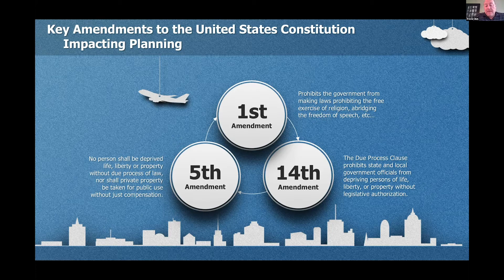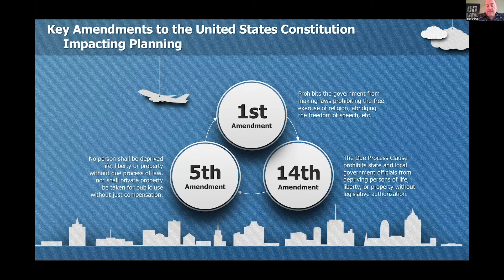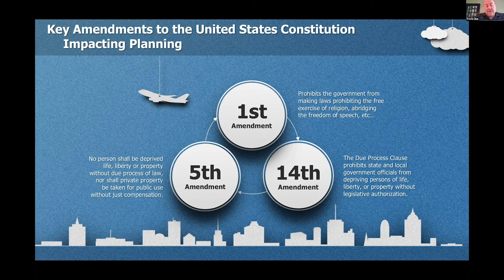Be familiar with the Fifth Amendment, which states that no person shall be deprived of life, liberty, or property without due process of law, nor shall private property be taken for public use without just compensation. Basically, the government cannot seize private property without making due compensation at the market value of that property. One case to be familiar with is the 2005 decision in Kelo v. City of New London. That U.S. Supreme Court case rendered a controversial opinion holding that a city could constitutionally seize private property for private commercial development where the redevelopment would economically benefit a sufficiently distressed area. Following that case, a lot of states enacted their own statutory amendments to counteract Kelo and expanded protection against condemnation.